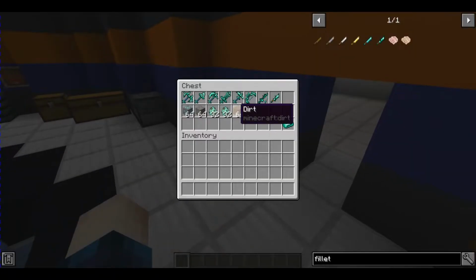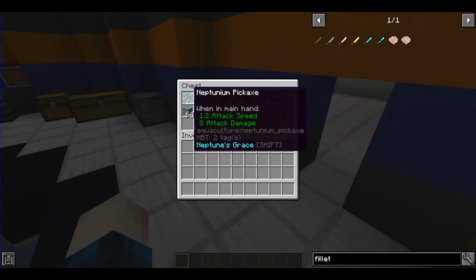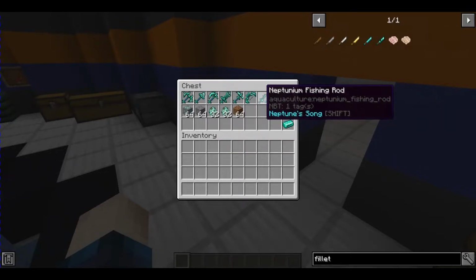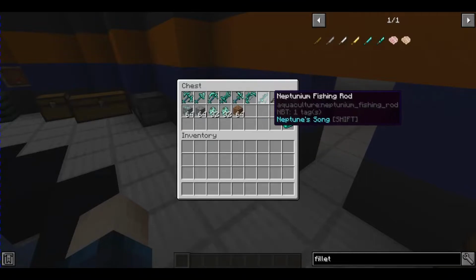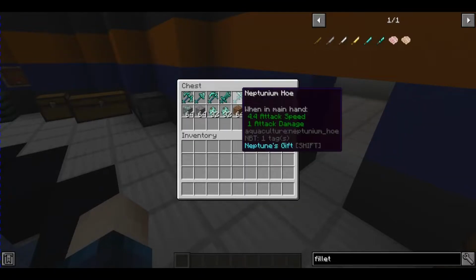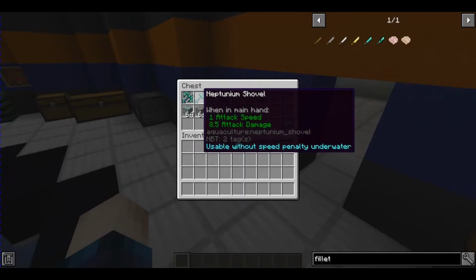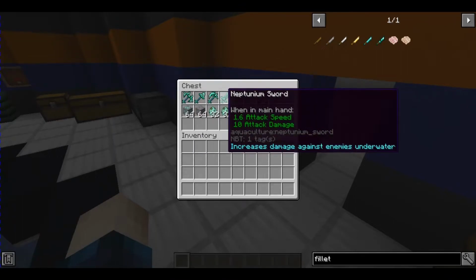Next up, all of the Neptunium stuff. So we have a pickaxe, a shovel, an axe, a sword, a hoe, a bow, fishing rod, and a knife. You guys know how to craft this stuff, typical recipes, all that. The pickaxe and the shovel basically let you break things as normal underwater. The axe and sword increase damage against enemies underwater.